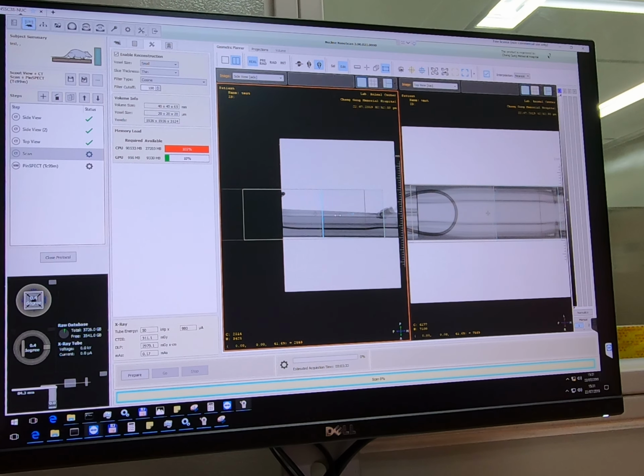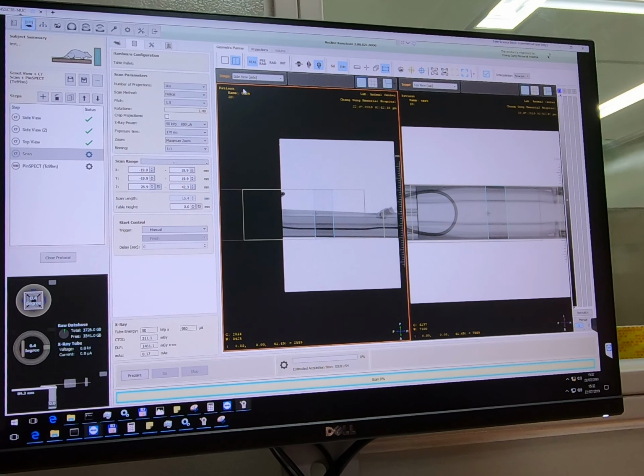So what we can do, so this would be safe for real-time reconstruction, but actually everything which is open in the study browser still uses memory. So in that case you just need to disable the real-time reconstruction and just open the raw CT data for reconstruction later.